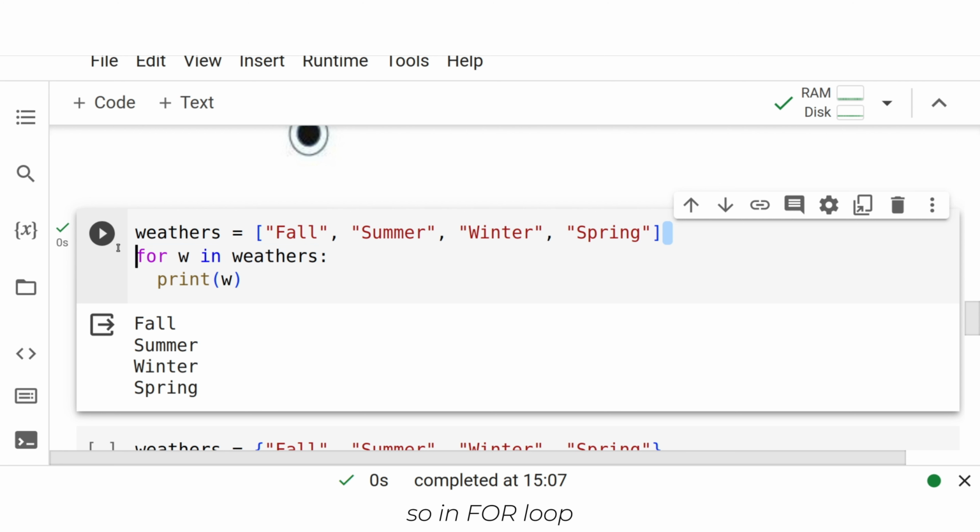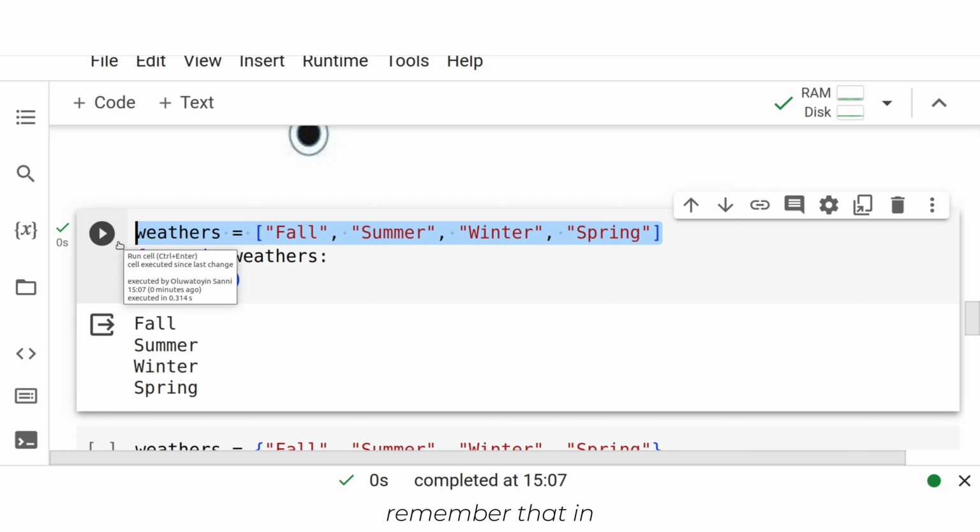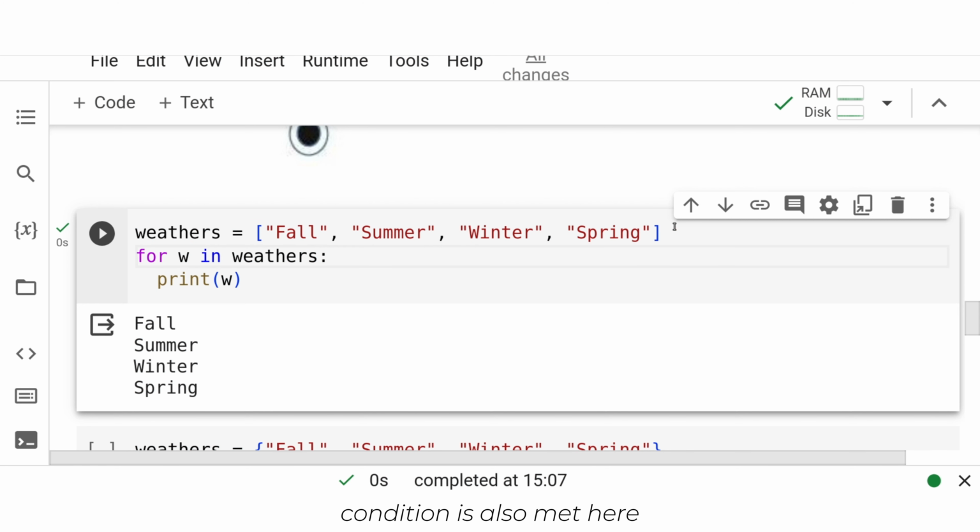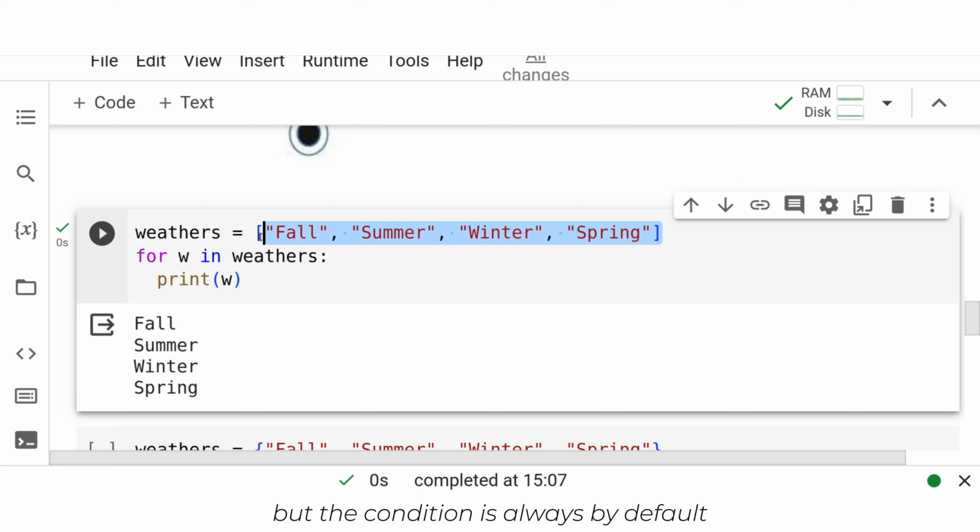So in a for loop, it is fixed. Remember that in a while loop there's nothing fixed; a condition is met. A condition is also met here, but by default it is when the loop has exhausted the fixed collection we have given it. We are saying for every element in weather, print the element for me. This weather is fixed because we have just 4 elements there.